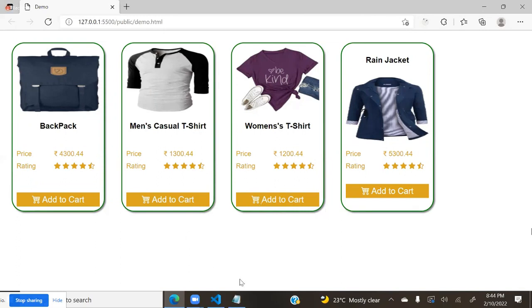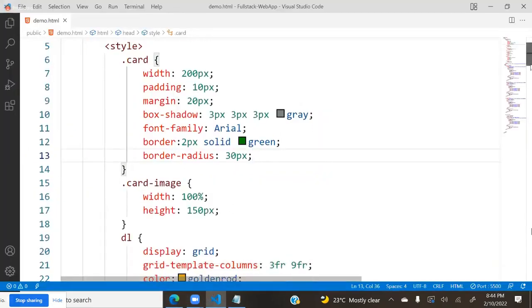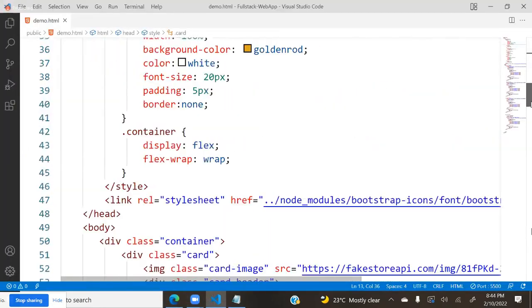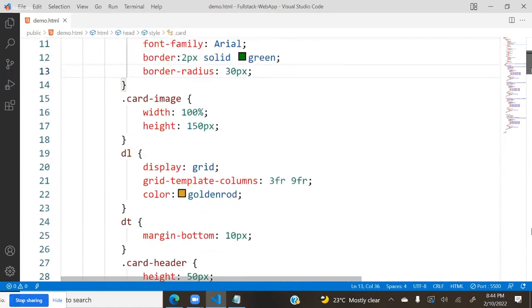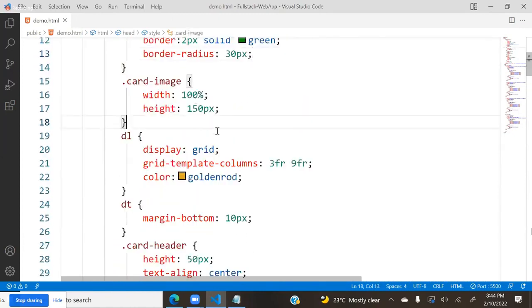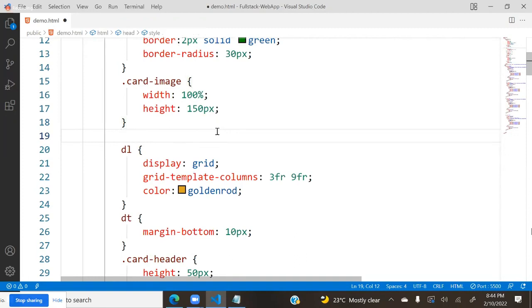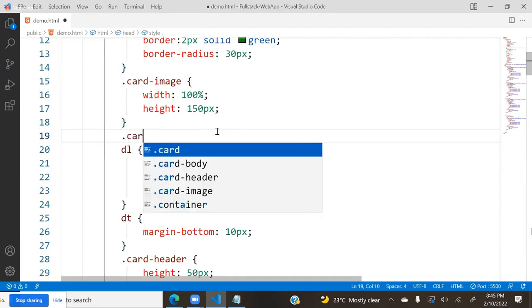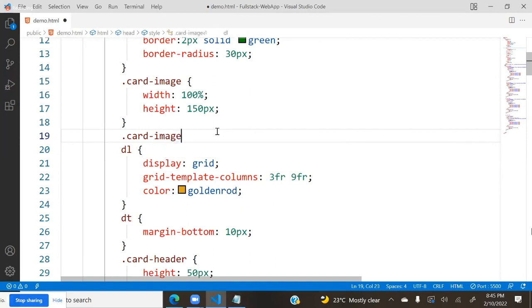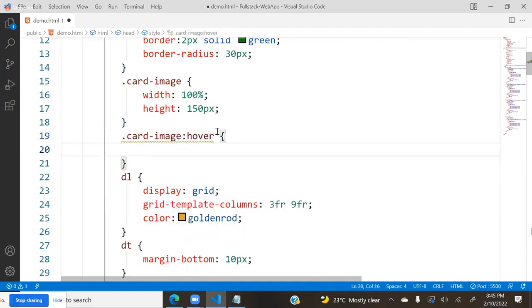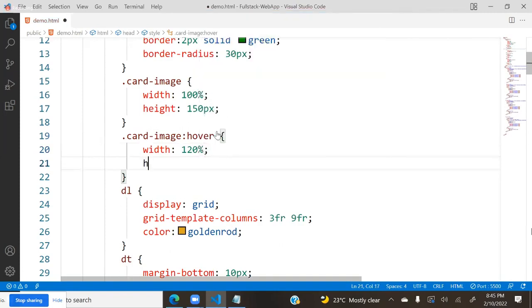Actually, with these images, you have generally seen on some websites a zoom. See here, card image is there. Okay, you see I'm writing like this. So here I am defining dot card image colon hover. This indicates when the mouse is over. That means I have given width as 120%, and height as, suppose, 160 or 170 pixels.